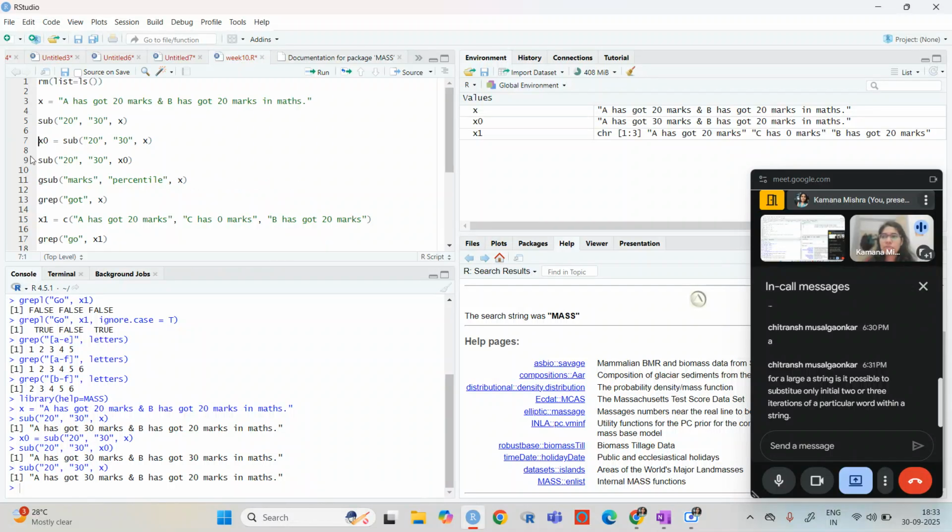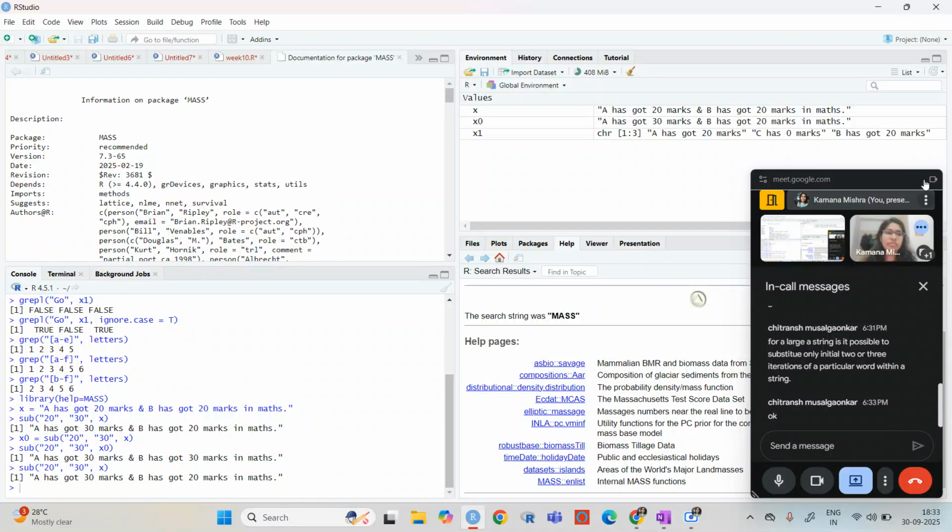So maybe you can create a loop by yourself, where you give the string, and then the resulting string you give as a new variable, and in that you replace. If you want to do that two, three or four times, then you can do this replacement. Is that the question? Okay.